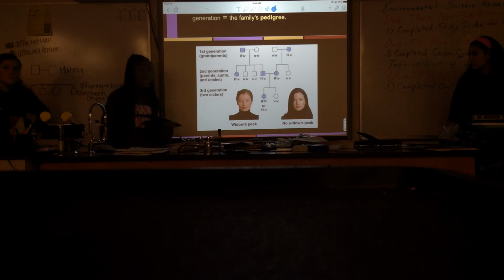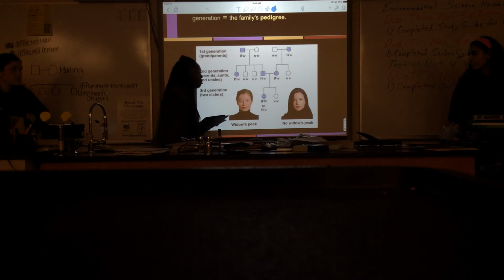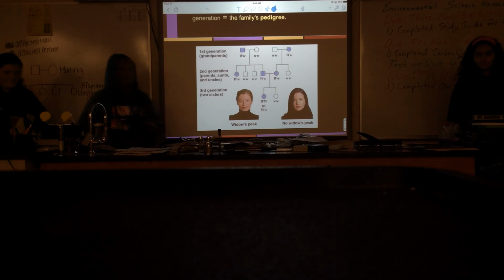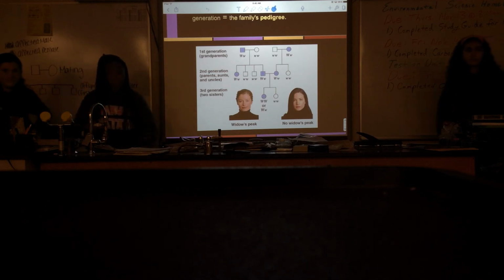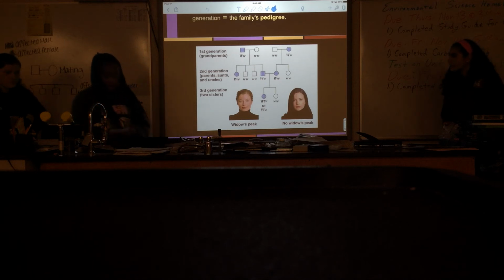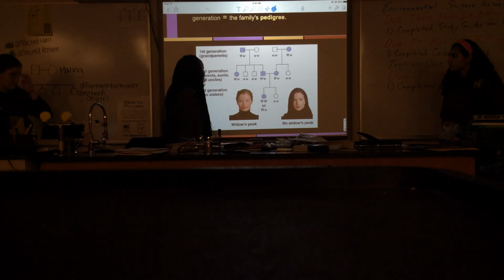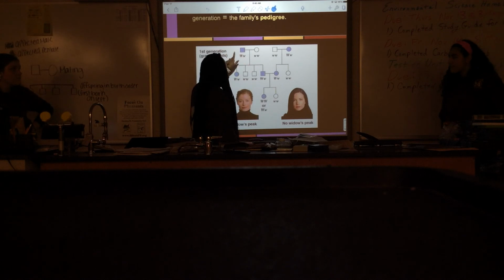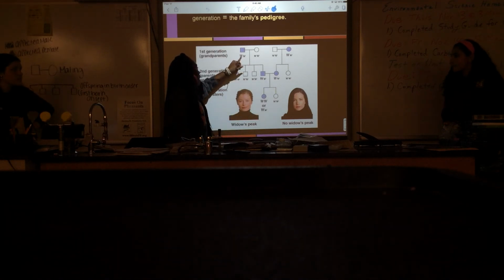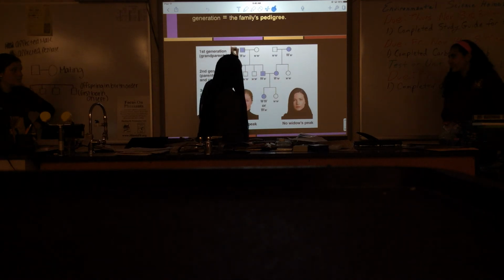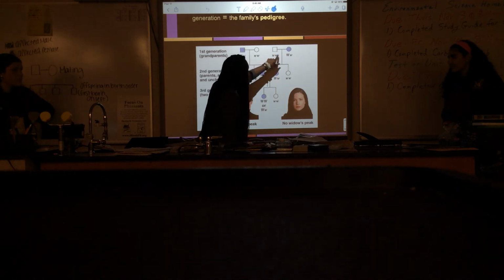How would I label the genotype? I would call it homozygous dominant for widow's peak. And then what about the two lowercase w's? That would be your homozygous recessive. Okay. So in this case, the grandparents, this person's parents here, were heterozygous dominant for the widow's peak, and then homozygous recessive for the widow's peak, and then the same case here.